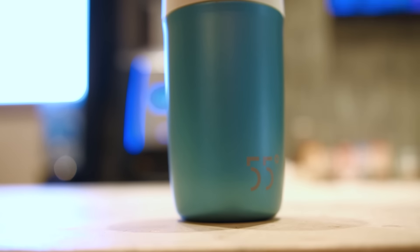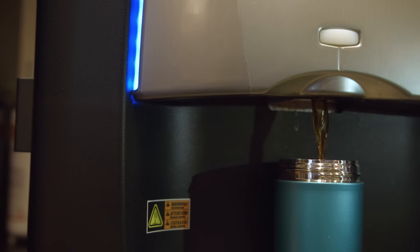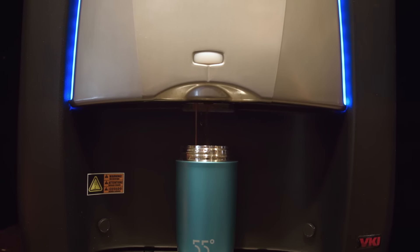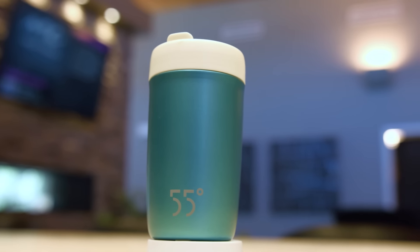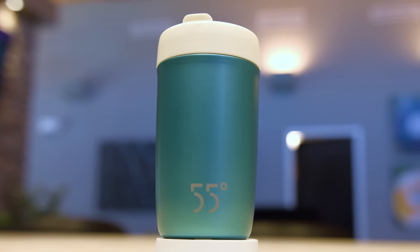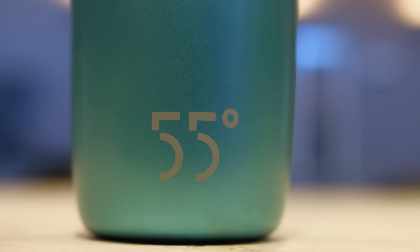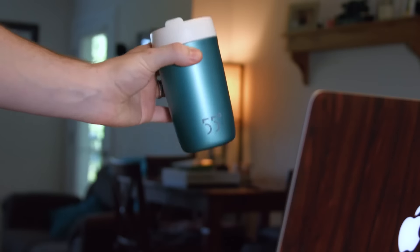Now for all you coffee or tea drinkers out there, this thermos automatically cools whatever hot drink is inside to a warm 55 degrees. No more burning your tongue or waiting for it to cool down — this has your back. Sometimes hot coffee can be upwards of 100 degrees, and if you've ever burned your mouth because you needed that quick caffeine fix, you'll know that pain. The solution is inside the lining of the metal in the mug — it acts as an immediate coolant to cool that liquid down to a drinkable temperature, a nice 55 degrees. And all you have to do is shake it up. As a coffee addict myself, this is awesome.